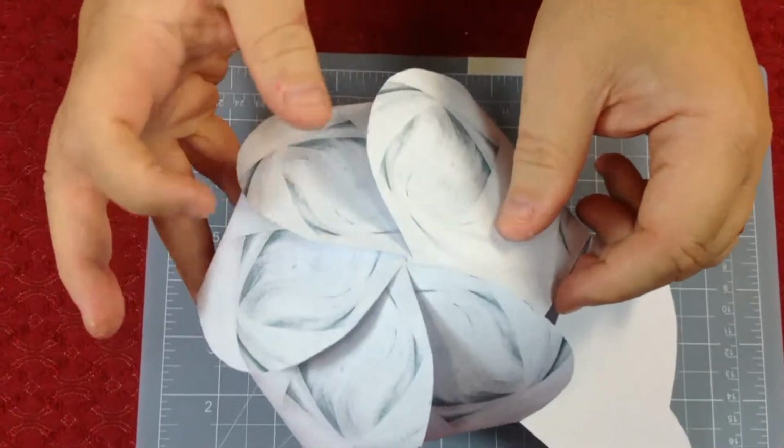That goes there, and then this pops up like that, and that pops up, and then you just stick those together, like so. And if I turn that over, you'll be able to see. Now, you can just jiggle it slightly until everything's in the right place. You don't want a white line down here, so just push that in a little bit more and just hold it for a few seconds until that sticks together. So do that with each of the sets of 2.